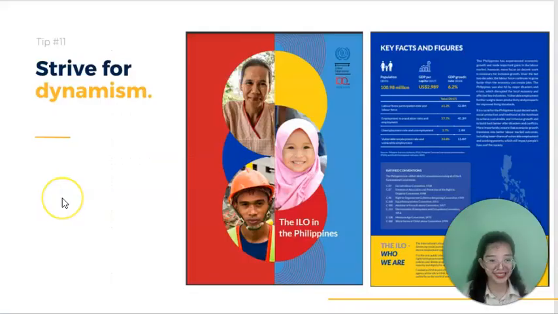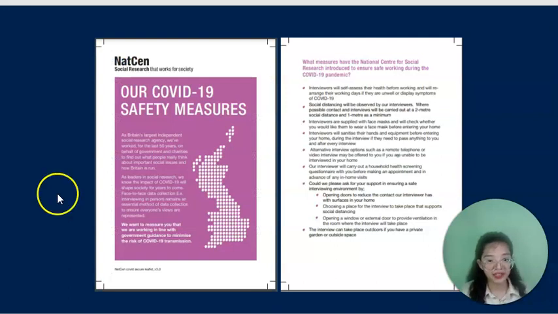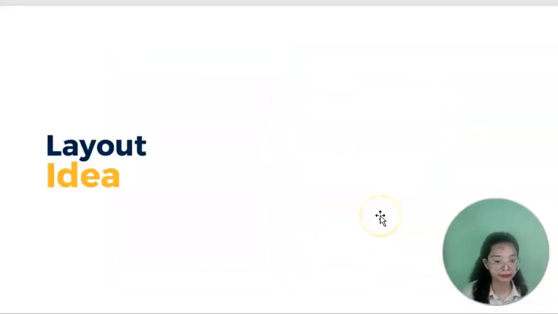Now, remember this leaflet, and of course, let's compare that to the leaflet produced by Natsen. So actually, this is just a 2-page leaflet. So imagine if this second page is similar to the succeeding pages. No other pictures or illustrations, just pure text. Would you still want to read it?